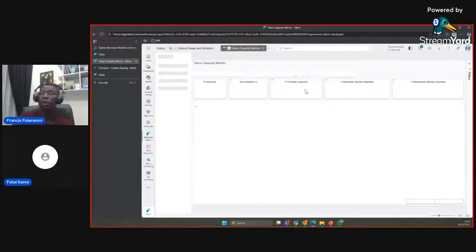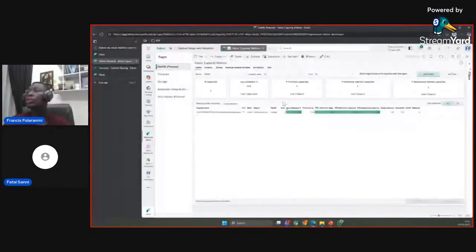It shows you the number of capacities, the average utilization, and the throttling. So that throttling is going to give you insight into the future. You do not expect to see this often, and you are able to see the health of your capacity.